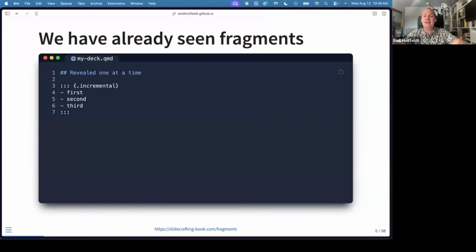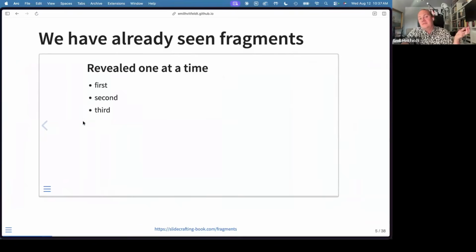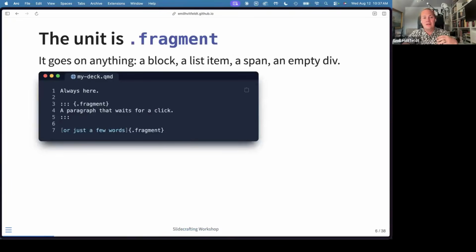Which are technically written like this as a div. We put a div around our list with the class incremental. And reveal.js does a little bit of stuff under the hood to turn it into a bunch of fragments. Because this is how we see it, and we've been seeing this all along.